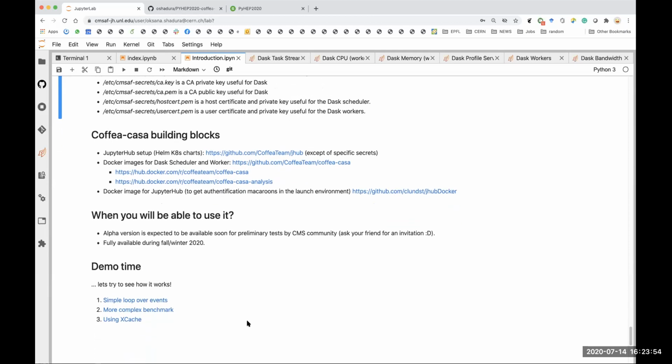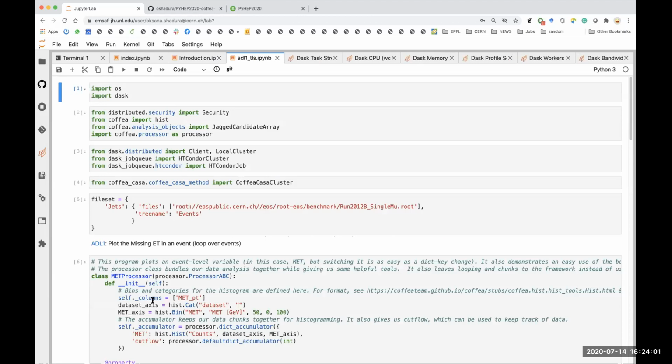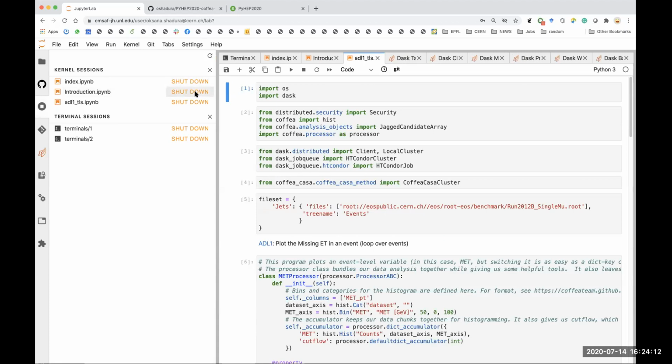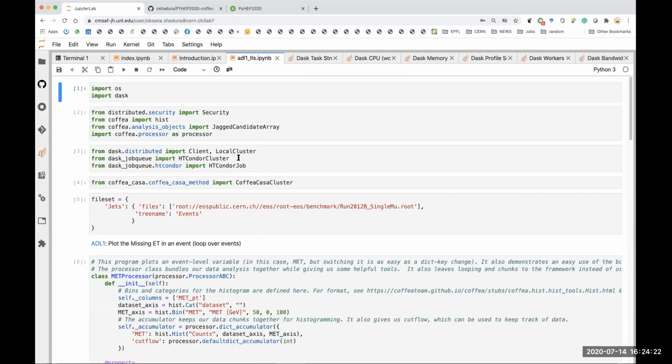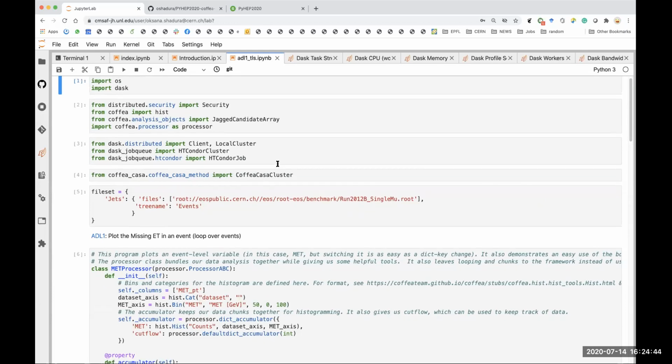So now, demo time, and let's see how it works. Actually, I think I'm going pretty quick, so I will have enough time for questions. This is a set of benchmarks that were proposed some time ago for evaluating different analysis frameworks, including RDataFrame and Coffea, etc. I'm just trying a very simple example.